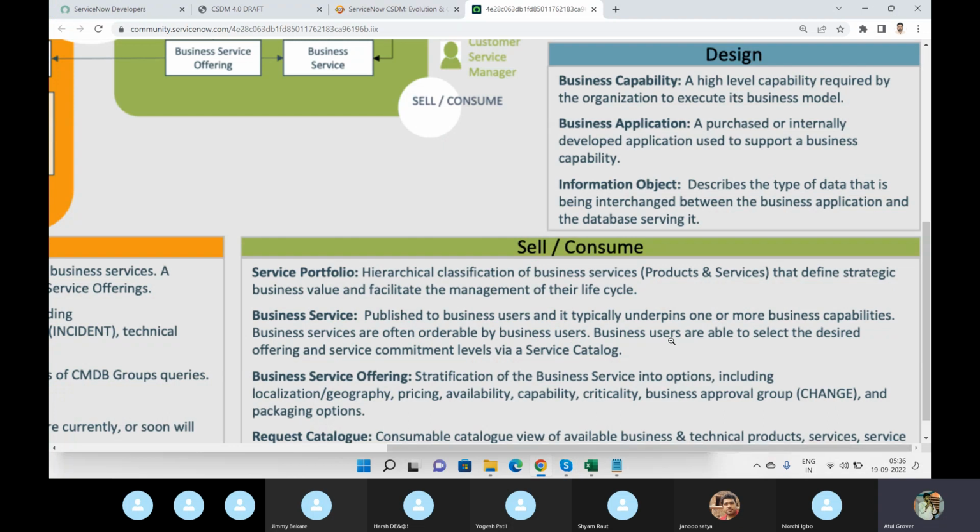Same example, when you go to the restaurant, you order the menu item. You do not order the complete menu category. You do not say, hey waiter, can you bring the juices? No. He says, sir, what do you want to get, that item you're talking about. This is what the business service means here, which is consumed by the user.